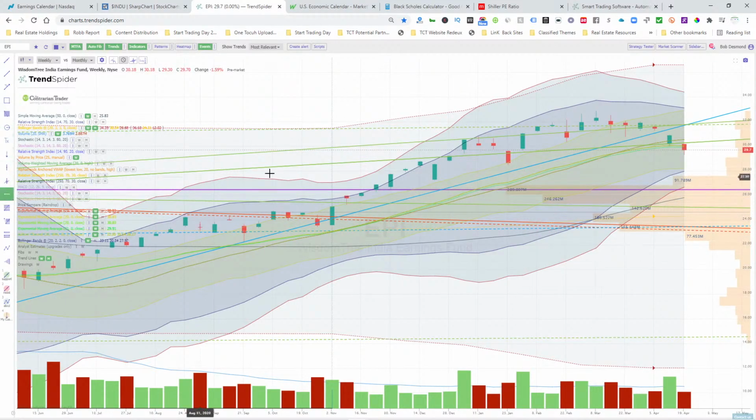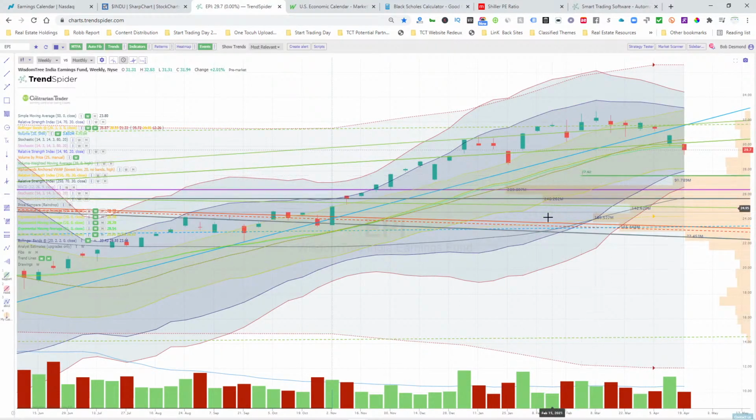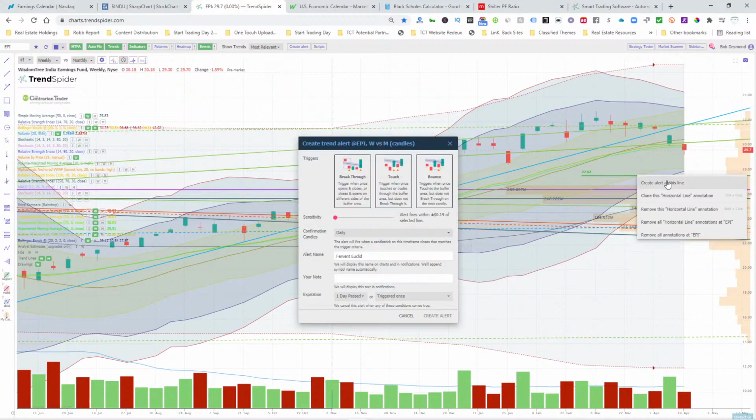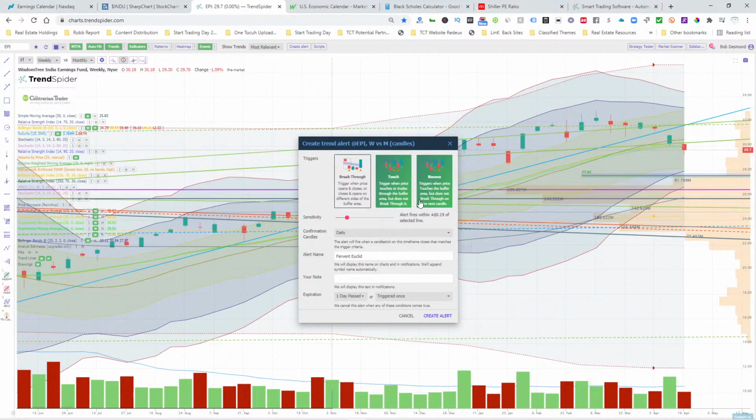It's a rough one because there isn't much support between the lows of this week and support. You know, we could start looking here where you have this volume shelf. This is a more ideal volume shelf here. We'll begin here at $27.62. That's a good distance away on a percentage basis from where we're trading or closed yesterday. I want to create an alert here. I want to know if we touch or bounce or break through.